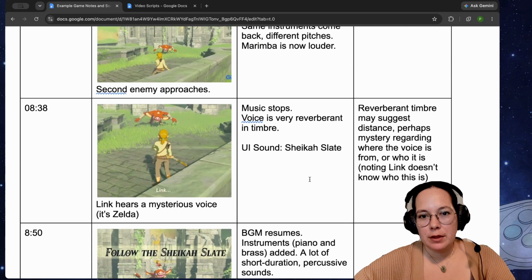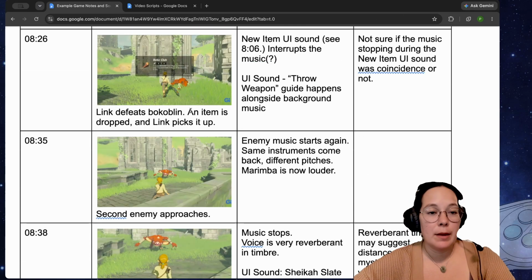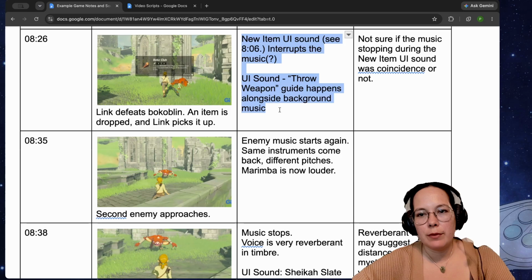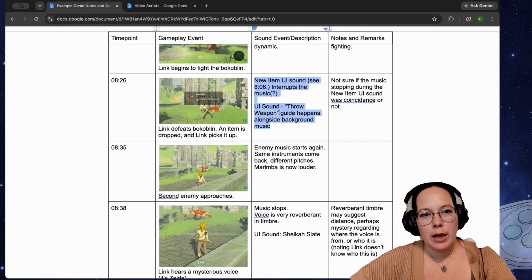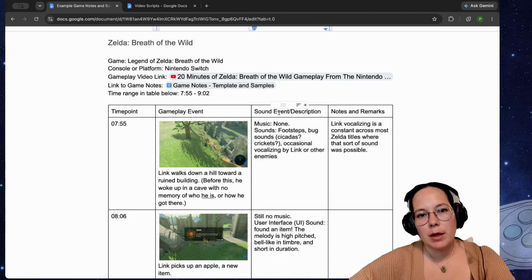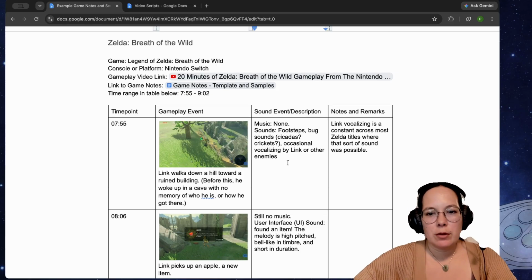And I also have some questions that I'm not sure what the answer is. For example, some UI sounds seem to have no music behind them, but I'm not clear on whether the music stopped to bring importance to them or if it was just a coincidence. I think it's okay in music to not be 100% sure about how something is made or why it's made that way. I think that adds to how interesting it is, and you gain from exploring it even if you don't come up with the answer. So feel free to include questions as well as your very best effort at describing it as you work on this.